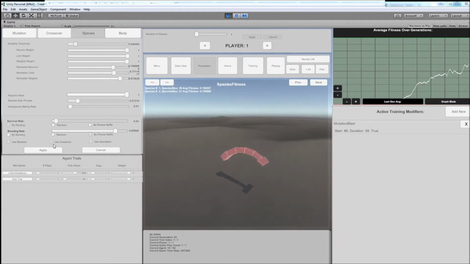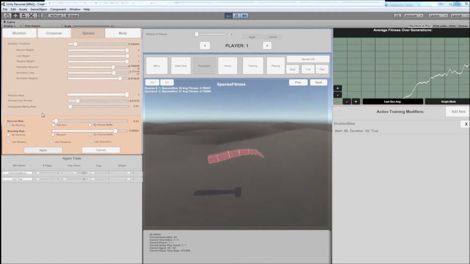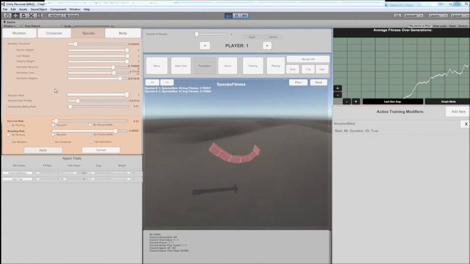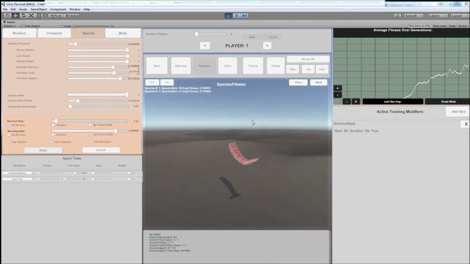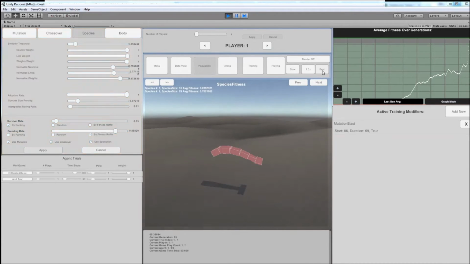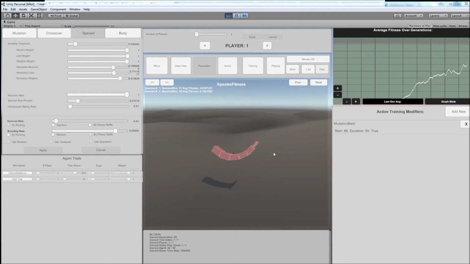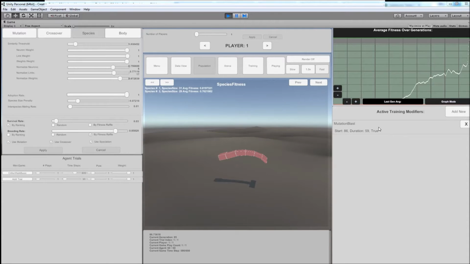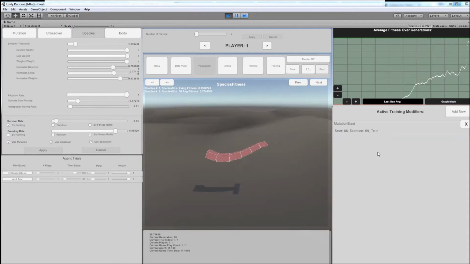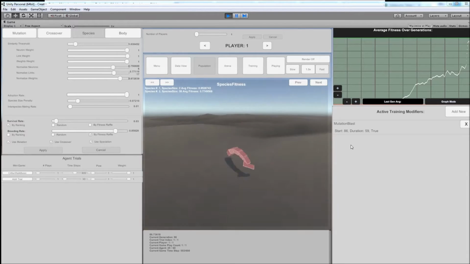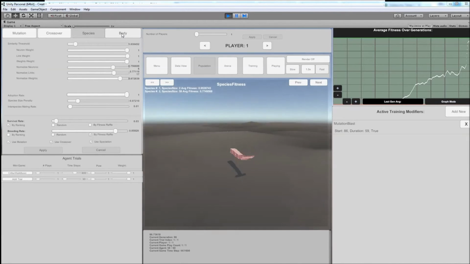So we should see more species as a result of this in general. I'm not going to let it go too much longer, but I'll probably at least get to around 140 and then stop the stream, or recording rather. That's not that cool.